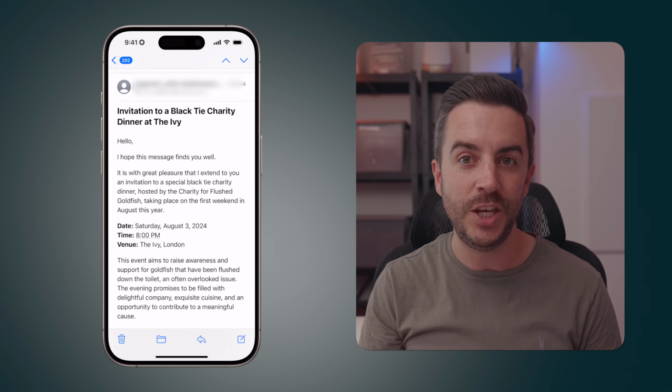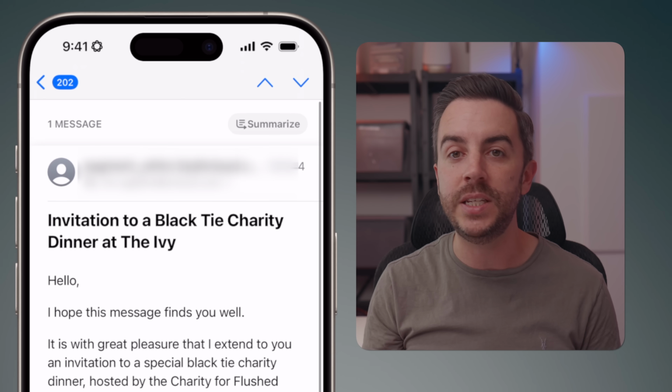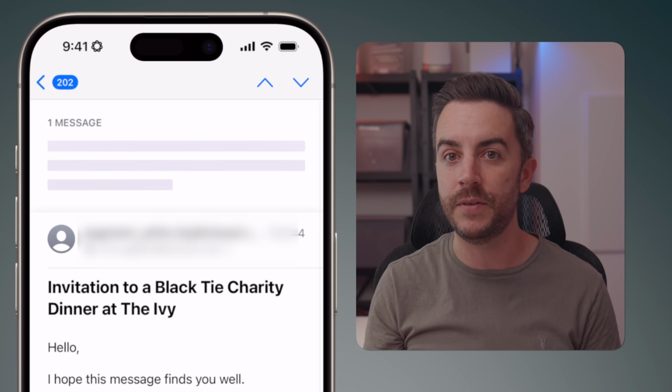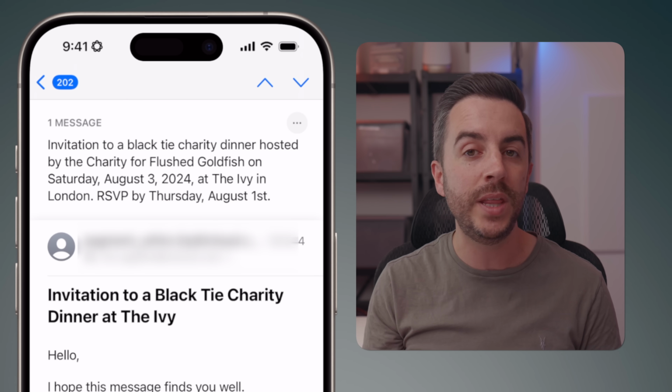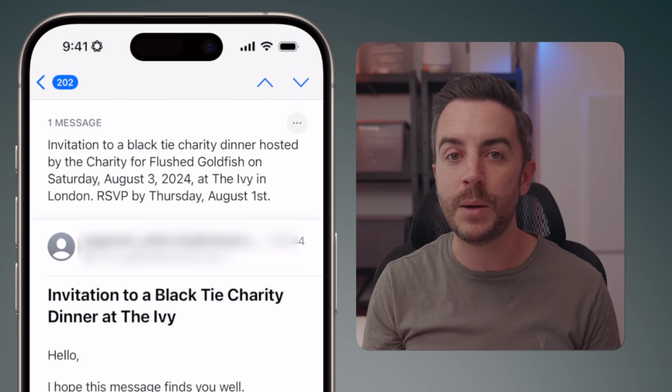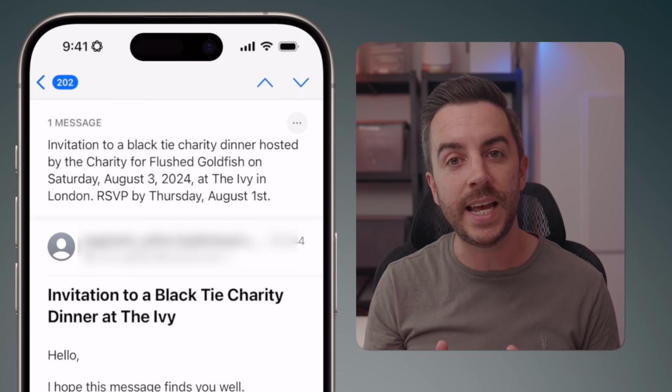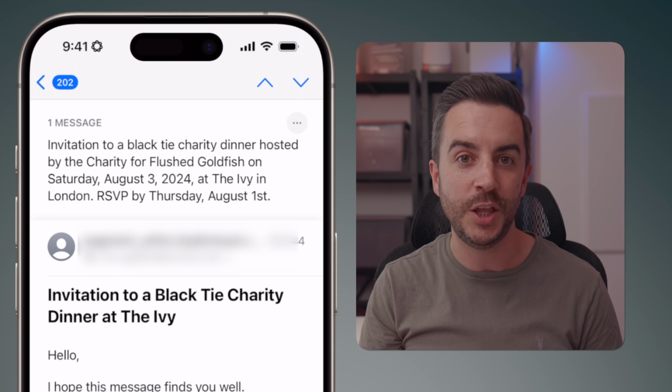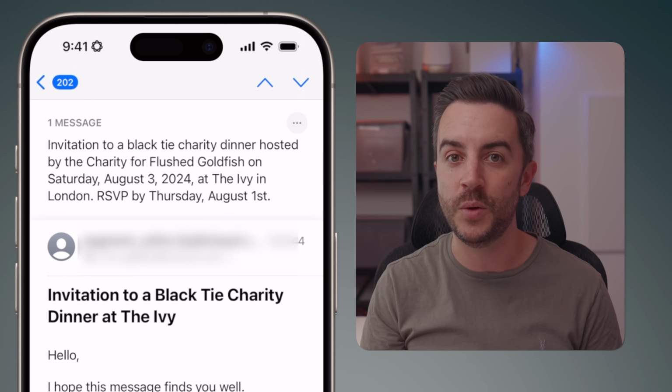Of course, when you do tap into an actual email, you can scroll up to the top and you can tap the summarize button to get a summary of either the email that you've received, or in the case of an email thread, you can get a summary of the entire email thread. And again, my experience is that this is getting increasingly more accurate the more that I use Apple Intelligence on my phone. So there you go. Those are what I think are the most exciting productivity enhancements coming in iOS 18 in just a couple of weeks' time.